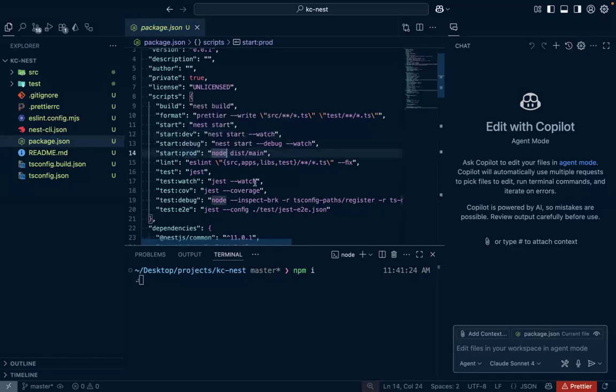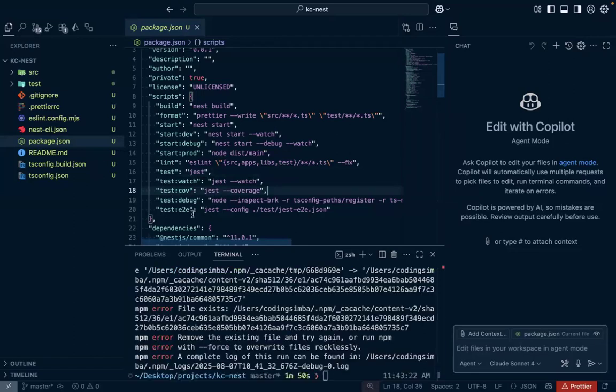If you want to lint your project, if you want to test, npm run test. So in Nest.js they use Jest and not Vitest or any other. If you want to watch your tests, test:watch. If you want to see the coverage for the tests, test:cov, and every other thing. Then test:debug, if you want to inspect, and test:e2e for end-to-end. There's an e2e config, test e2e JSON, here that you can use to configure your end-to-end tests.